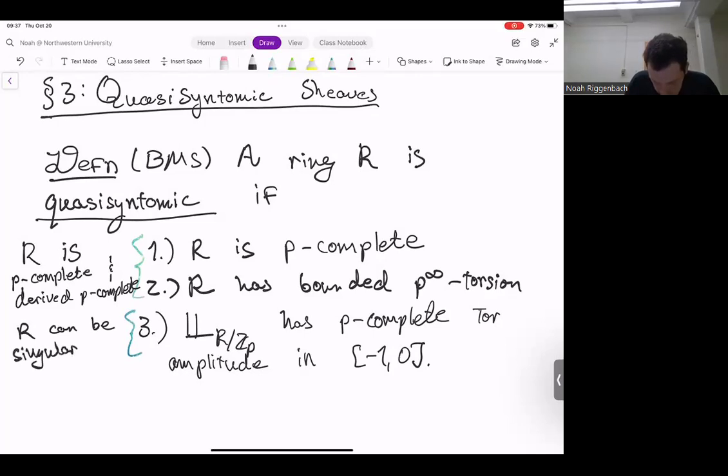Thank you. Yeah. And then this third condition is saying that we're allowing our rings R to be singular, just not too singular. Right. So if R, for example, is the P completion of a regular ring, well, this condition will be satisfied. The P complete part of this definition says we only really care about what's happening mod P, derived mod P, but let me ignore that. And essentially, the reason we allow it to be a little singular is that we want to be able to add in a bunch of P power roots of unity. Okay.